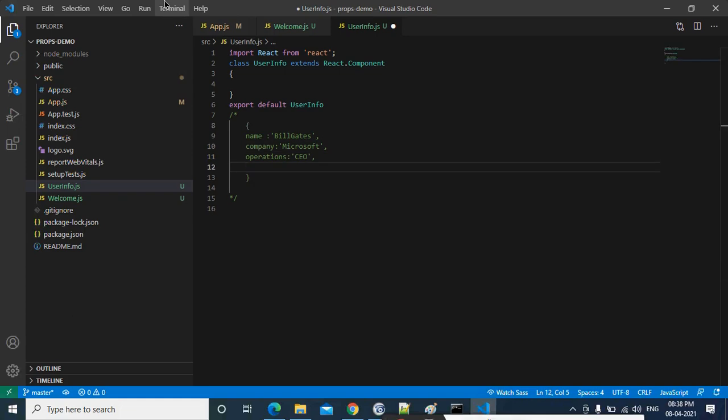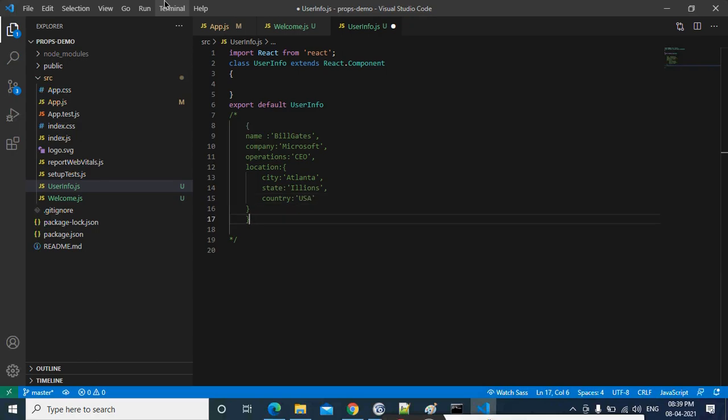And I want to give some other details like location: the location of the company, the city, some city name, the state, Williams, and country, USA.